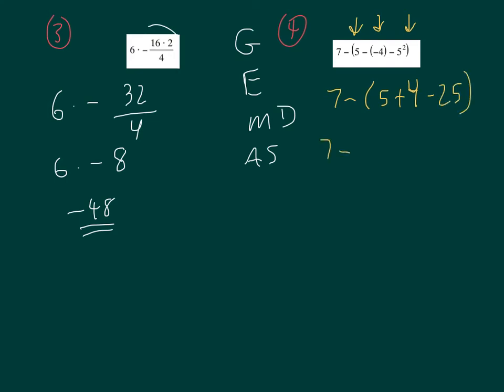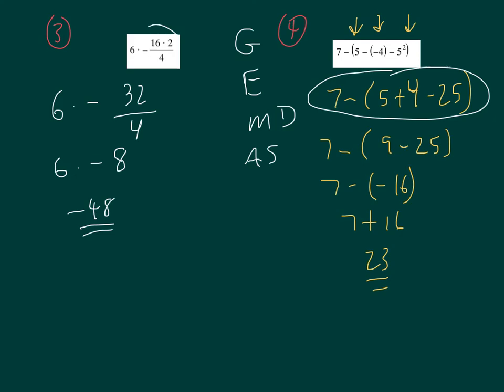So that's 7 minus 9 minus 25, which is 7 minus negative 16, which is the same as 7 plus 16, which is 23. Now, how many of those would I have really written down if I was working this on my own? I think that this is a good point to rewrite. And then I would like to see this as this line and go for my final answer right there. I would recommend that to be at least a minimum of 3 lines.